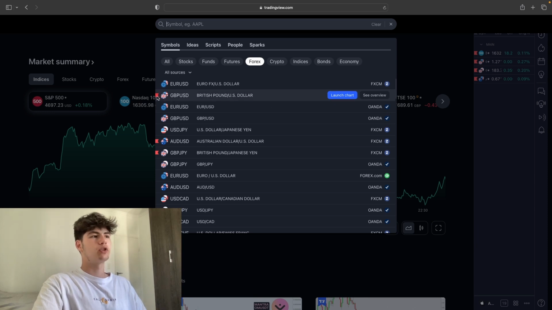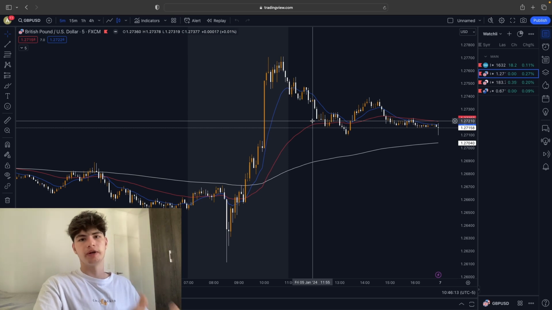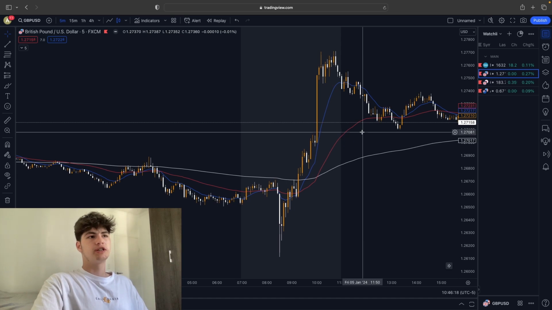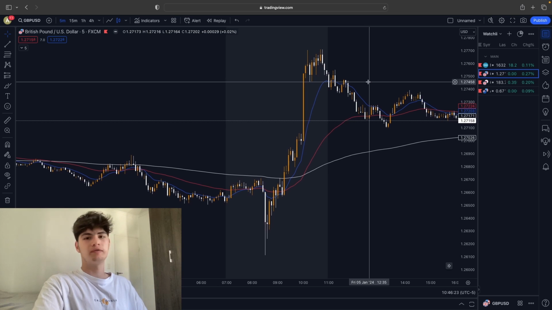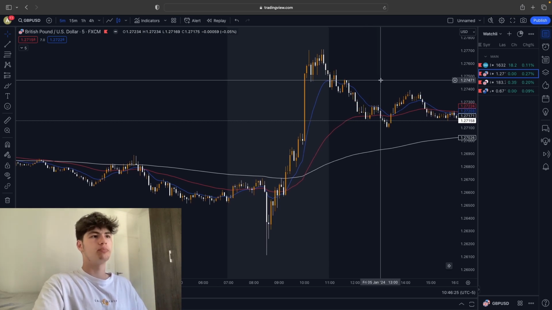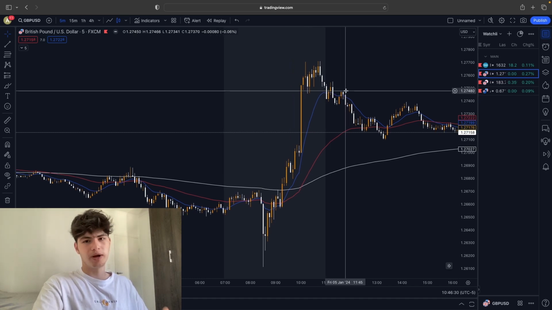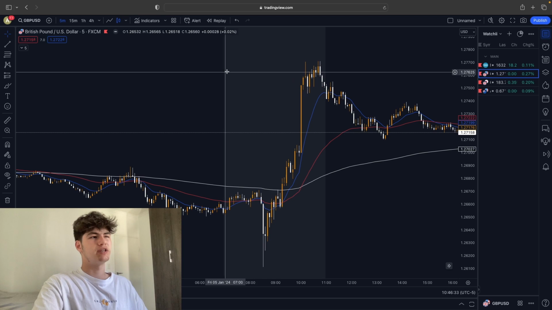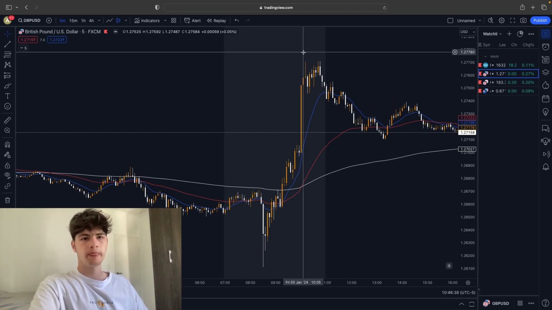The ones that I have with a red thing here, these are my main pairs that I look at, and I don't look at any other pairs. These are just ones I've done my research on and which actually work within my strategy. So this is just something you're going to have to look at for yourself. But this is just what TradingView looks like when you first open it. Obviously, you're not going to have these orange and white candles. Yours are going to be red and green, and it's not going to look exactly like mine, but it's going to look pretty similar.